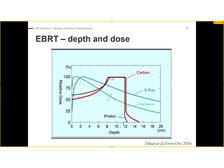So fundamentally, you shoot it in, it has a low incidence dose in the tumor or in the body. It hits a predetermined point based on the energy that you put in it. That's the Bragg peak, right? Now, the area of the Bragg peak is actually very narrow, as you almost certainly know. It's not really helpful for treating a tumor because it's so small. So what do you do? You mix in a lot of different energies of protons to fundamentally create a spread-out Bragg peak that actually gives you an area that you can treat with radiation.